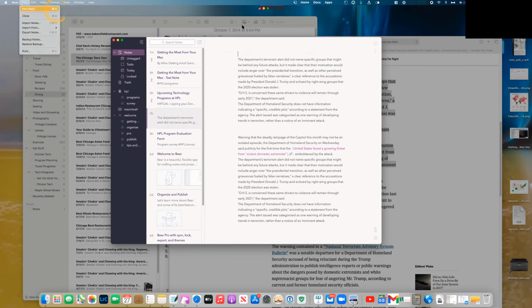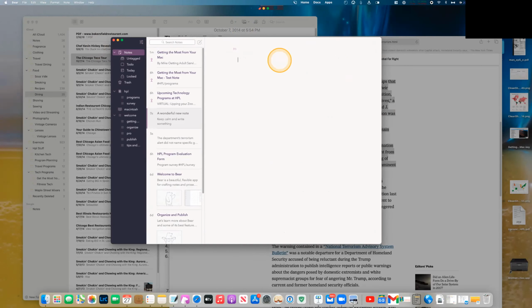Okay. All right. So I have a new note here. Okay. So what am I doing now? So you're making a bullet list or something like that. Okay. So I'm going to hit asterisk space, and then it automatically starts the bullet list. And then when I hit enter on a blank line, that will stop the list from happening.